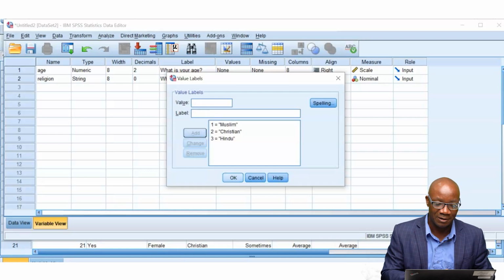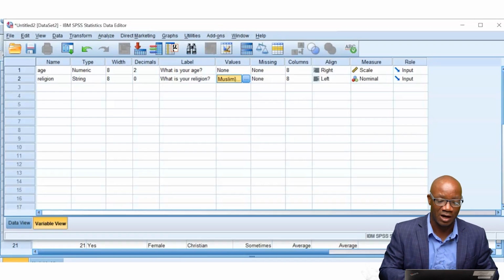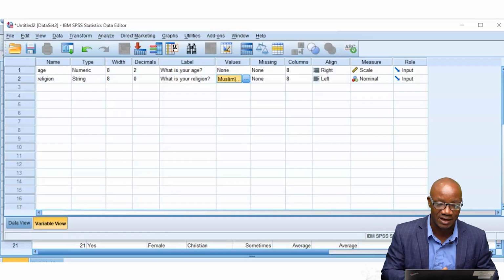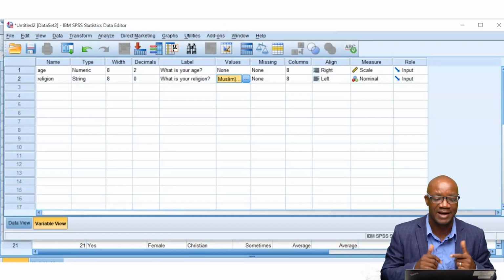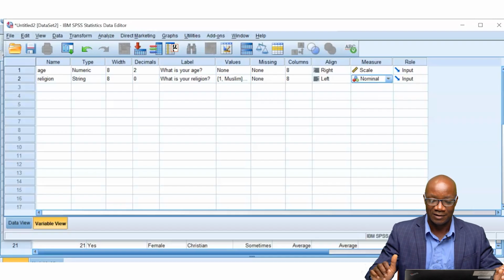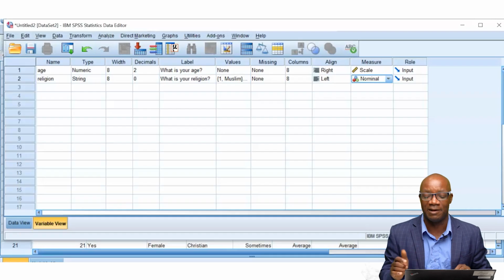So in the values we have put values that relate to that variable, because these are categories, and this is a categorical variable, unlike age, which didn't have categories. Then in the measure, we are saying this is a nominal variable, because with nominal variables you just count them, but you cannot arrange them in any particular order.